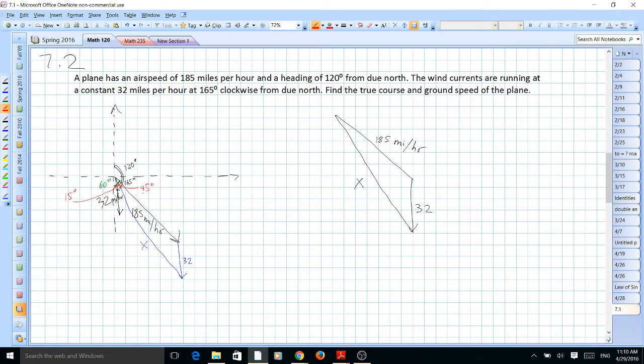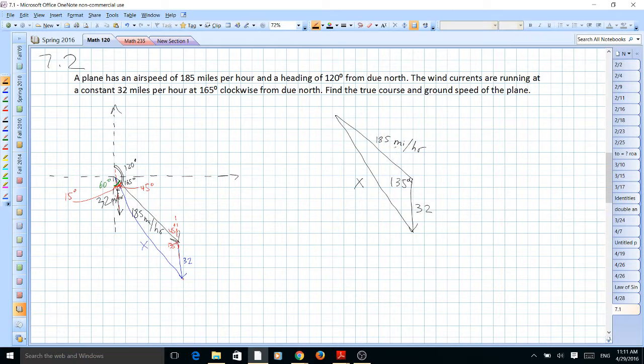I also know that since this whole piece is 45 degrees, I'm using, again, two parallel lines. Again, I know that these are alternate interior angles, so I know that this is 45 degrees. Now this is the most important piece of information as of right now, because if this is 45 degrees, I also know that this is 135, and I have my angle right there.